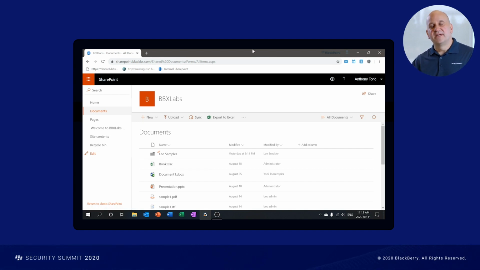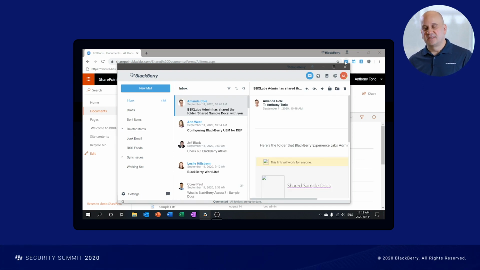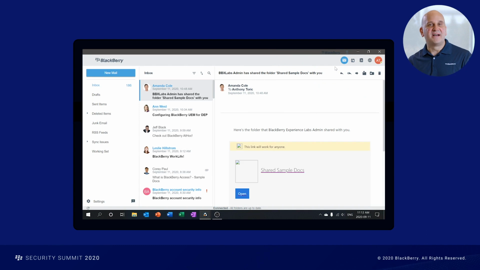Now, the next thing I'm going to show is, again, the ability to have your corporate email and contacts and calendars. Within the application, you'll see here on the right side, I've got a number of little icons for mail, for calendar, and for contacts. If I click one of these, I get a new window that pops up that looks like my inbox, and this is an HTML5 application that we've built, and it's part of the suite, and we call it BlackBerry Work. So this is analogous to the BlackBerry Work that's on the smartphone for organizations that are deploying BlackBerry Dynamics apps. Again, very full-functioned application here.